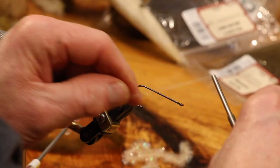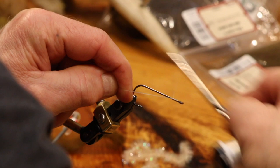Wax your thread. I said this in the video we did earlier. I've waxed thread for my first 40 years of tying. Then I kind of got away from it with the wet and the new threads, and I started working with this GSP, and then I was struggling with it. I don't know how, because I watched so many David McPhail videos, and he's always waxing the thread. And finally, Kurt Getches calls me up and says, "Why don't you try waxing your thread, dummy?" It's amazing. It just locks it onto your hook.